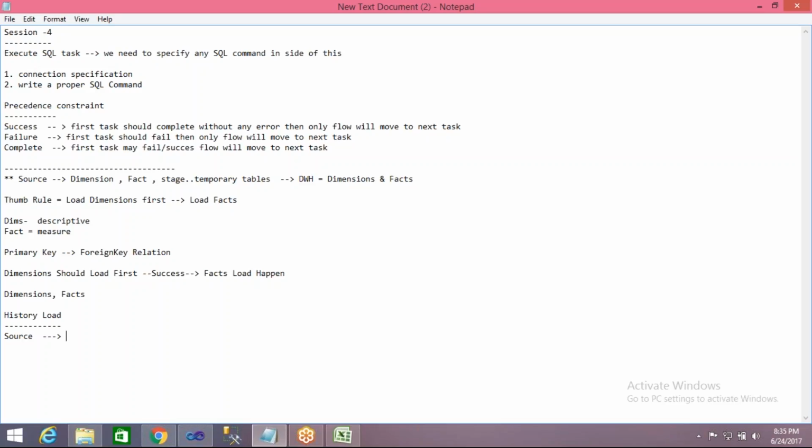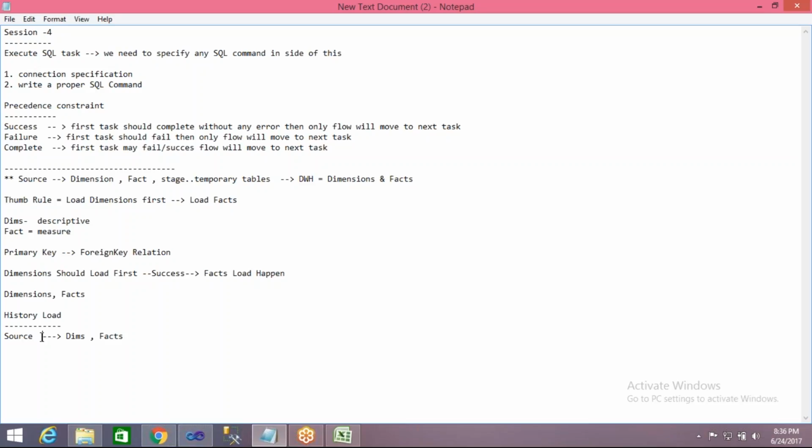Whatever the source system has, it may have 10 years or 20 years of data. The entire data you will pull in one shot and load into dims and facts. This is nothing but the history load.